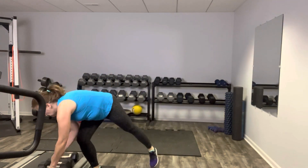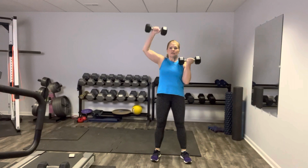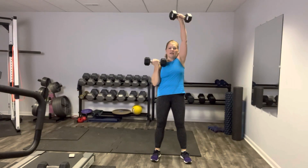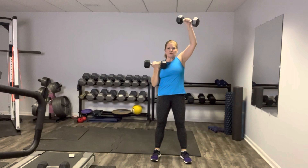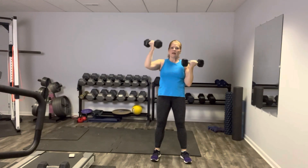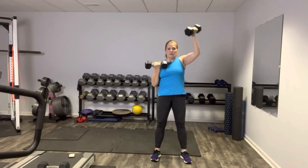That was quick. I'm going to go to my tens for this next one — we're going to work the upper body. We're going to alternate lower-upper. We're going to start with palms facing you at your collarbone and press one up and down, then the other one — alternating an overhead press. No rushing, just breathing and keeping that core nice and engaged. Bring it right back down to the collarbone, rotate your palms so it faces out at the top. So good for the shoulders, chest, and triceps. Core is engaged, of course you're breathing. I'm so glad you showed up for yourself today. Fitness is a gift I give myself.